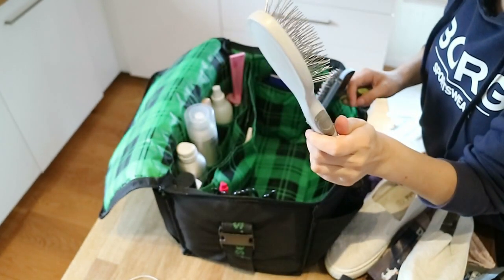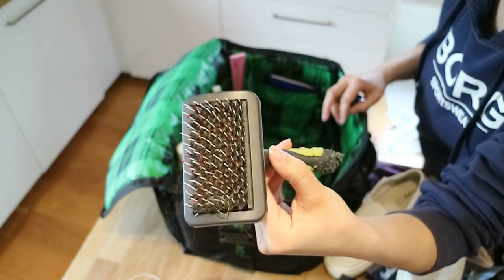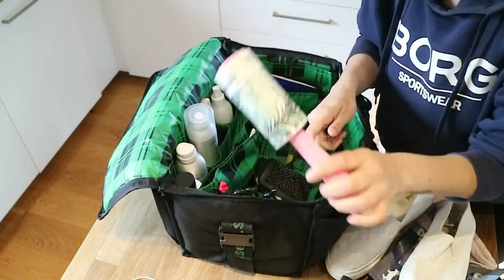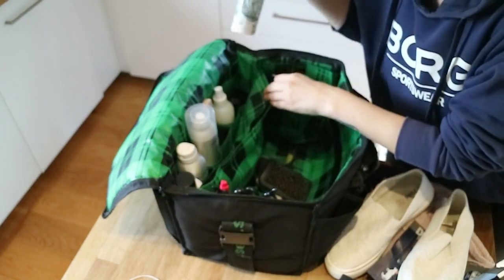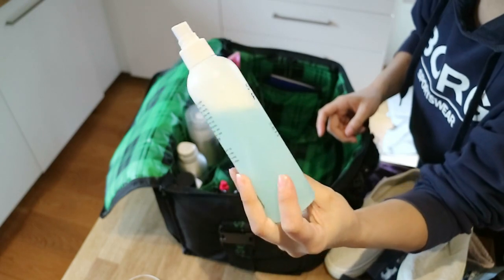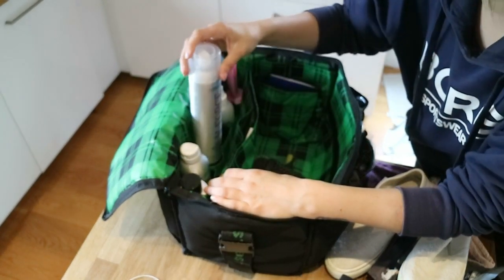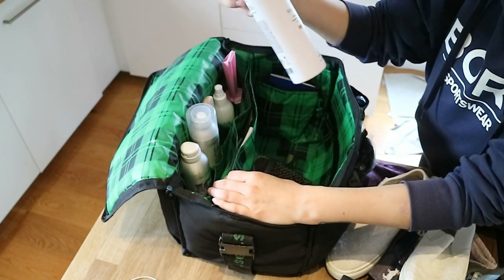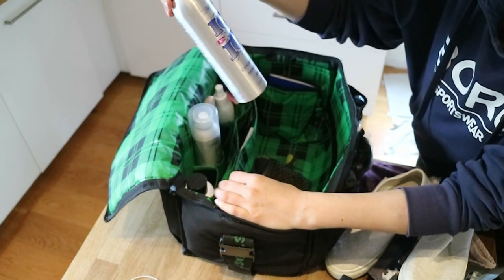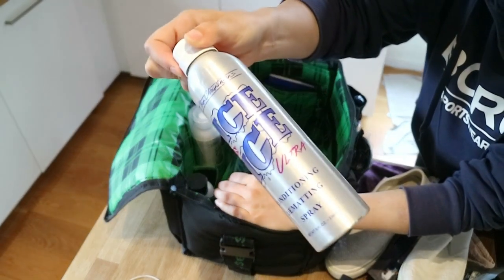Next up from my brushes I have a regular comb, and then just an ordinary brush — I think it's a Dogman but I'm not sure. Then I have this beloved brush you may have seen before; it's a little chewed on but it's really good for all the feathering. I can't travel without a lint roller because I always have a lot of red hairs on my clothes. Next up is my So Posh tangle free spray, which I always use on the back before entering the ring. And my V-Force if I want to add extra volume to the chest. I also have a dry shampoo for the hooks and back hooks.